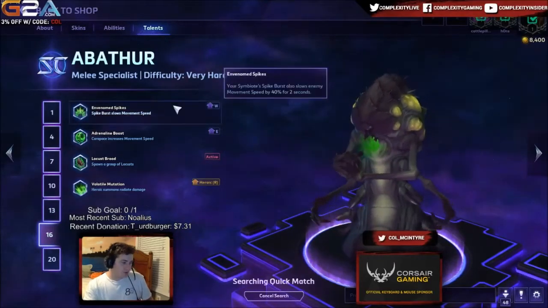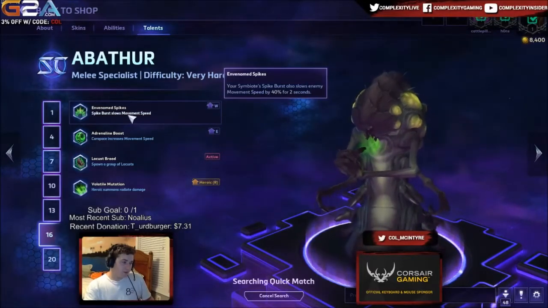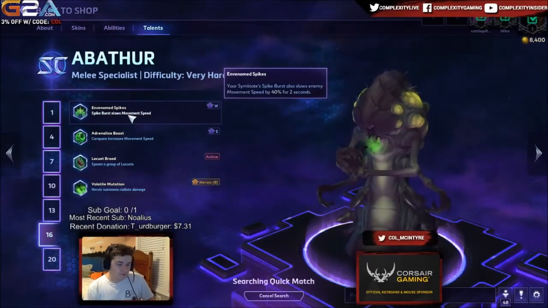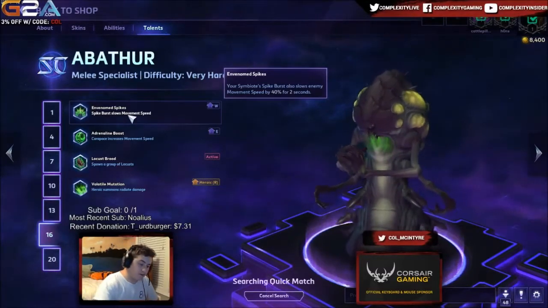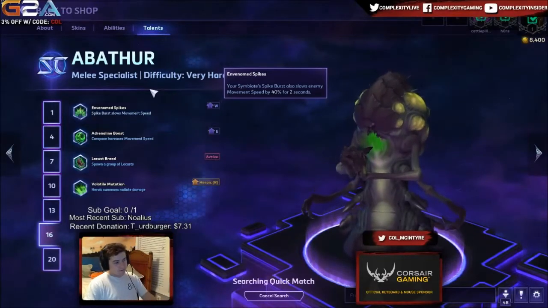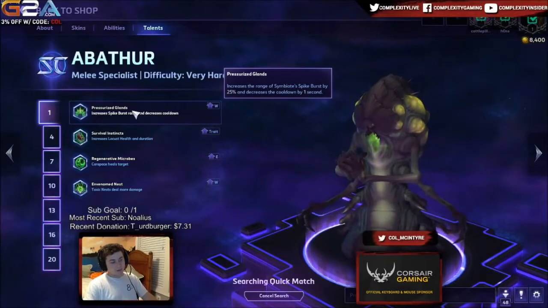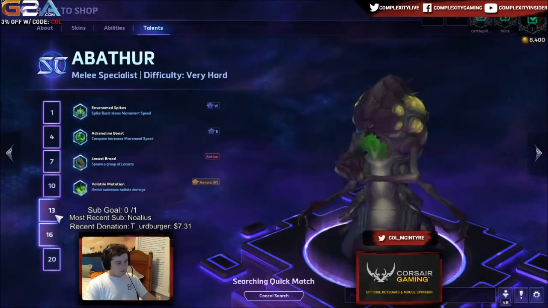And then she goes on to our 16th talent, which is going to be Spike Burst Slow. So the W AoE is going to slow the target that I hat, or the targets around the target that I've hatted every time I W, which is also going to increase the actual range of it. So they all synergize pretty well.